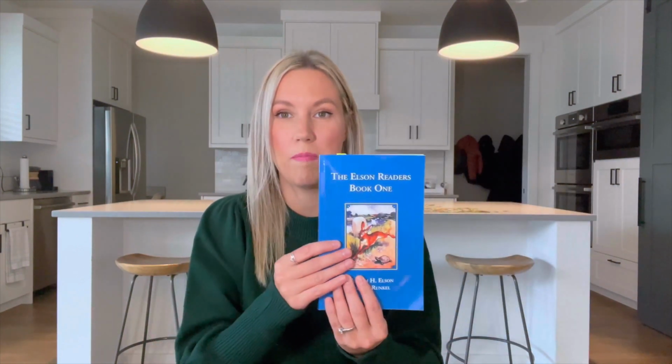And now she writes everything in cursive, and that is a blessing because we jumped straight from barely wanting to write print to just writing everything in cursive. That's been a blessing. She is still working on her reading, so we picked up these Elson readers, and actually it's called the Ello box. It's a subscription box, and they send you a few books each month, and then she reads aloud, and there is an app that listens to her while she reads, and she gets points.